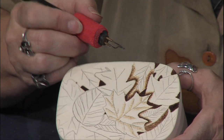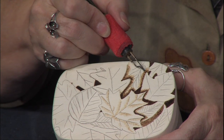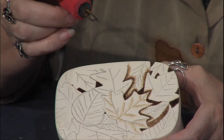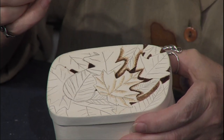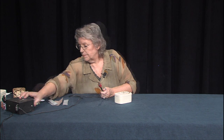And as you go, you can see that we've made this dark pocket where it's the third, the darkest part of the shading, where this side is just about as even with the others. So you can tell that one is going to be much deeper than the others. So we're going to change pen tips here real quick.